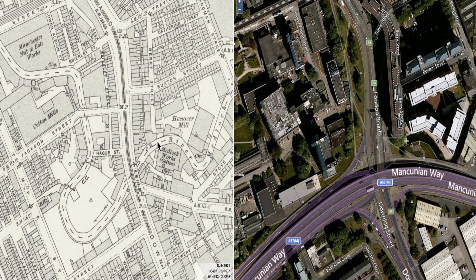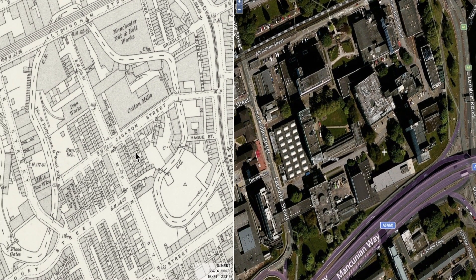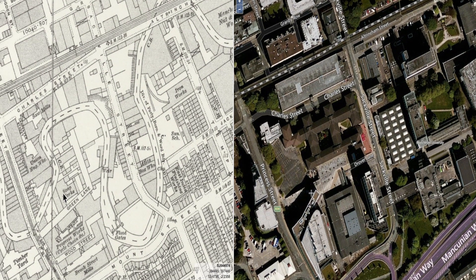We've not done these for a while. Look at the left-hand map — you can see both cursors moving, and that's where we got in the Medlock over on the right. As we move the maps along, the concrete culvert runs roughly — although not in a straight line — in this direction. But look on the left map at what we're cutting out. Look at those two vast loops of the River Medlock we've cut out there. It re-emerges roughly there, just at Princess Street.